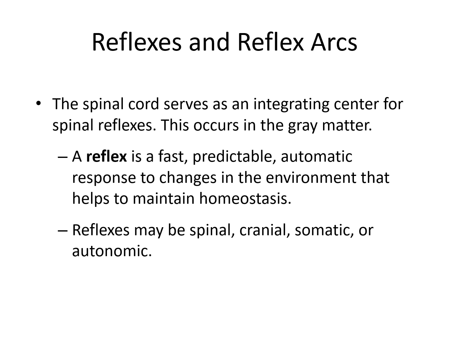Now, it might surprise you to learn that this sort of arc doesn't necessarily have to involve the brain. There are a lot of very simple, quick, automatic responses, things you don't have to think about, that only involve the spinal cord or the cranial nerves. That's something referred to as a reflex. So a reflex is a fast, predictable, automatic, unconscious response to a change in the environment that's going to help maintain homeostasis.